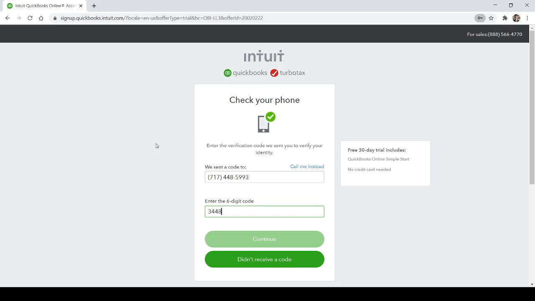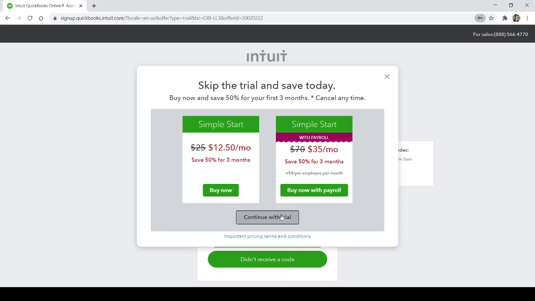And of course, they will send you the 6-digit code to your cell phone, so make sure that you use a legitimate cell phone.